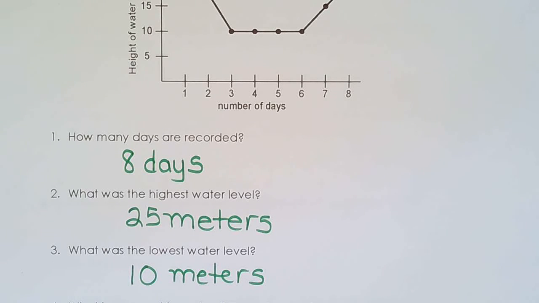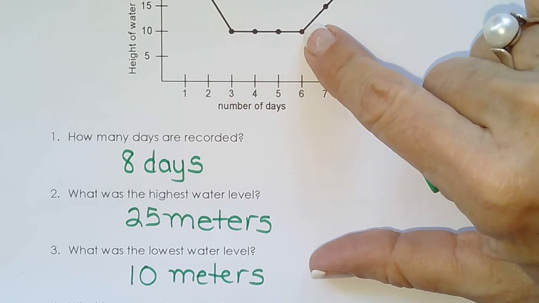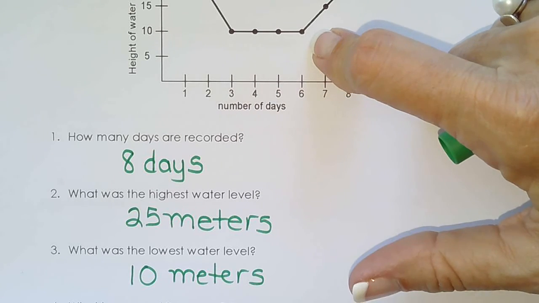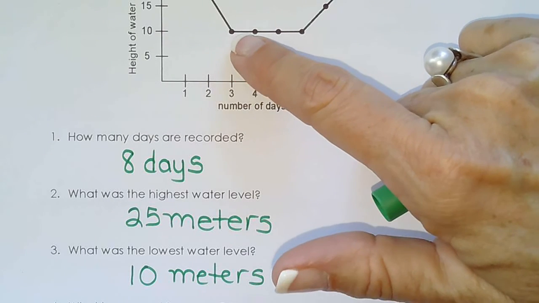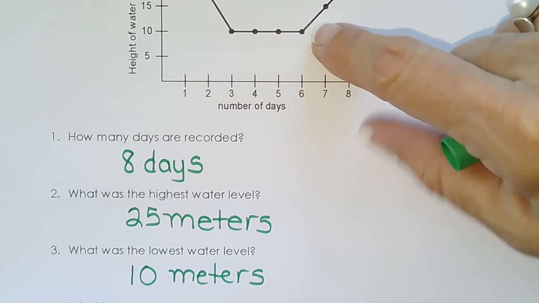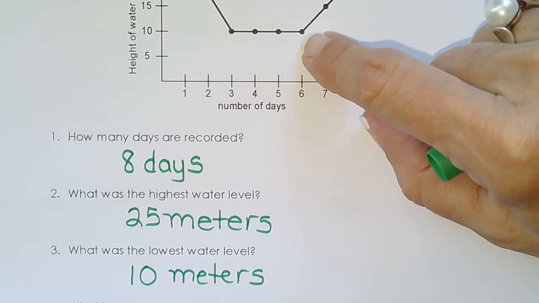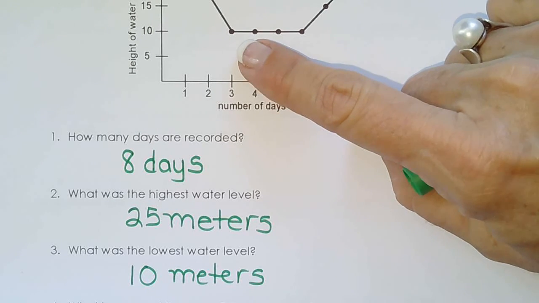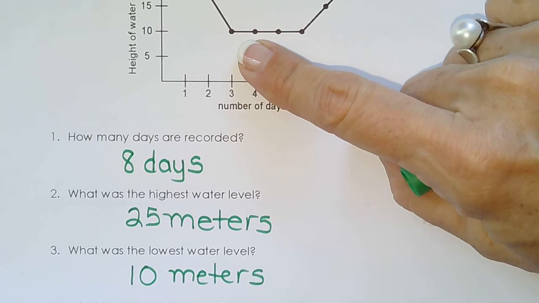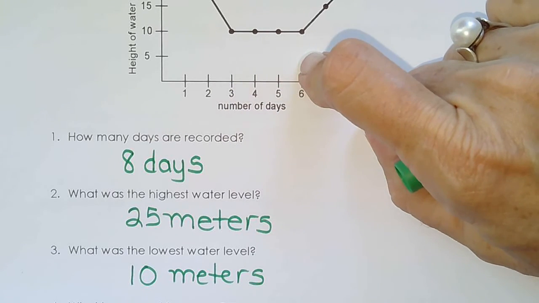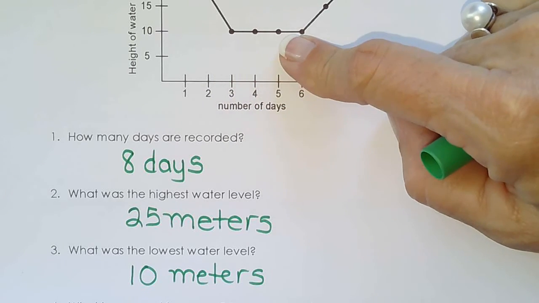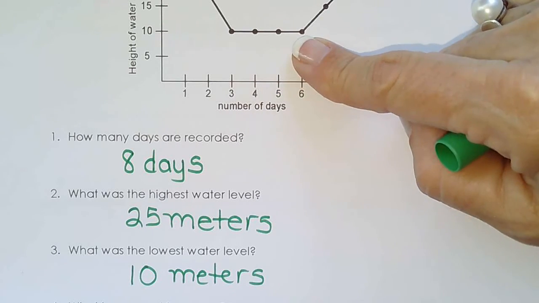What happened from day 3 through day 6? So day 3 through day 6, you can see the water level remained the same. And you may remember this from the last module. This is a horizontal line. Remember how we learned the slope of a horizontal line is 0. Fun. That means there was 0 change, because slope and rate of change are the same thing. So when we write 0 for the slope, we're also saying 0 is the rate of change. And you can see there is absolutely no rate of change. It stayed 10, stayed 10, stayed 10.